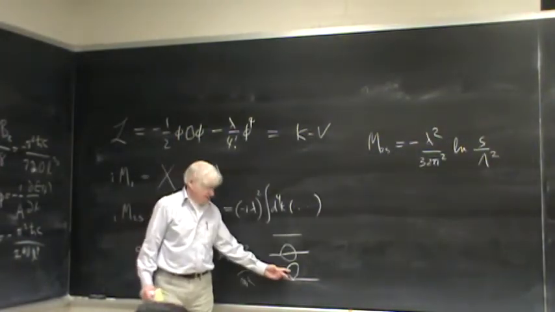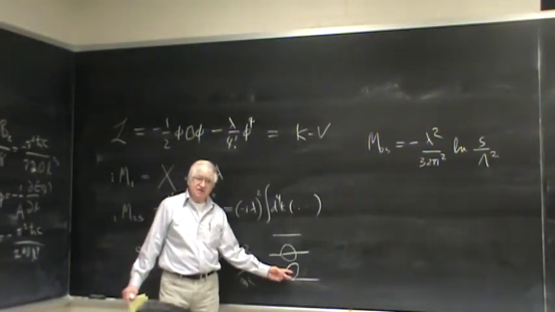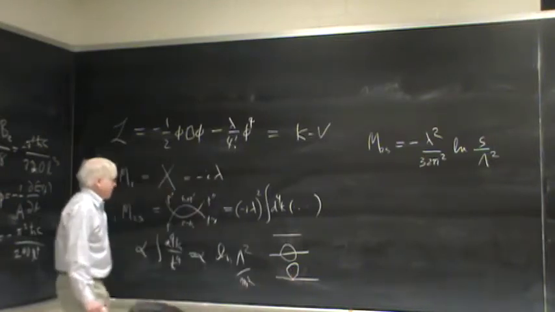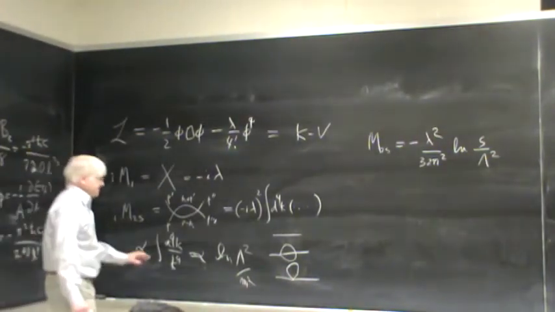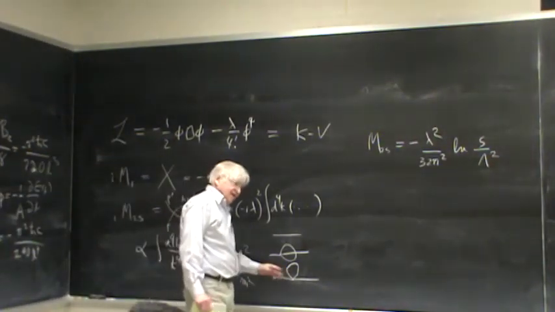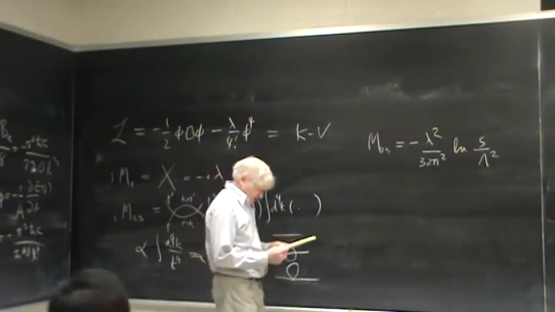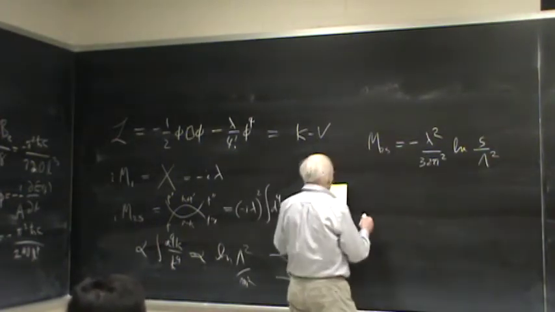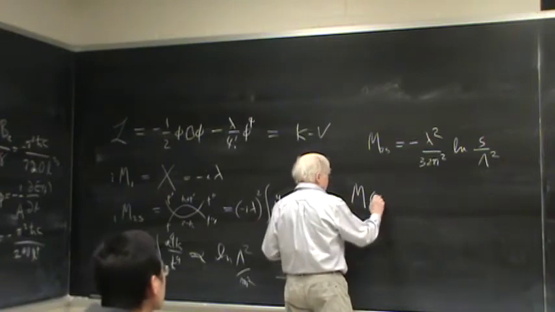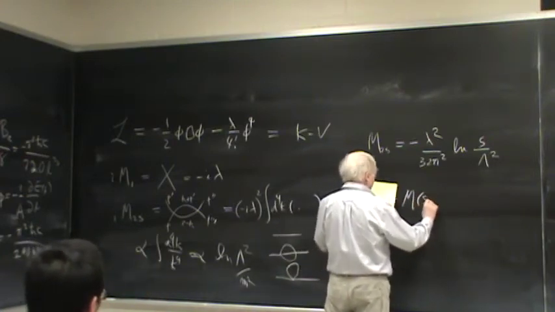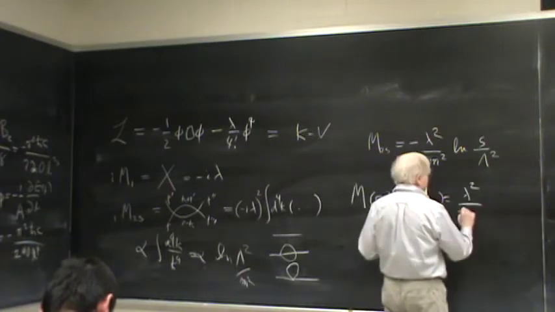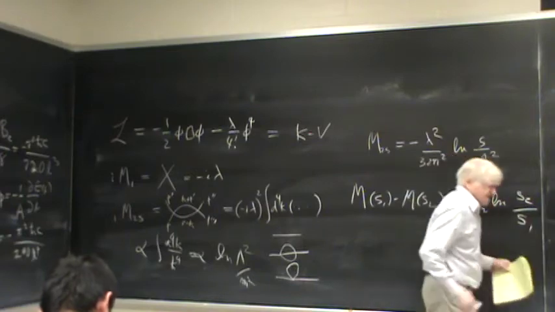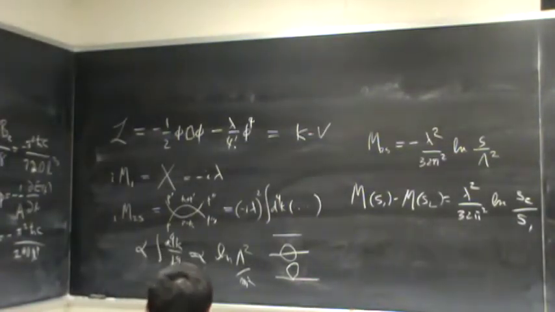So that's just a log, but this is quadratically divergent because it's d4k over a single propagator. And this is one of the ones Roosevelt was talking about. So that's the worst singularity apart from, of course, the vacuum energies. Now, this is bad, but because it's only a log, it's not terribly bad. In other words, m of s1 minus m of s2 is just lambda squared over 32 pi squared log of s2 over s1. So the difference of the two is finite.